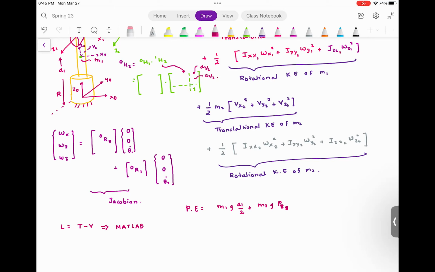Professor, when we are calculating the omega, why are we not taking into account the rotation of 1 or 2? Given that there is no theta 3 or theta 2 dot, but still... Okay. The reason is when you have 1, it's 0R0. When it is 2, it's 0R1. If you had theta 3, then it would be 1R3.